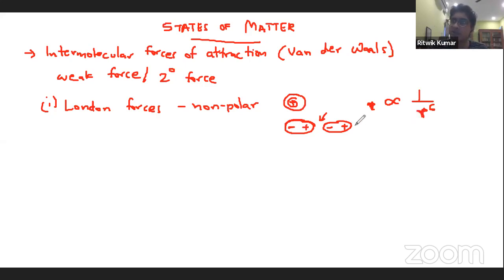But remember, it's because of this type of intermolecular force of attraction that non-polar molecules exhibit properties like vapor pressure, right? Certain aspects of vapor pressure are due to this intermolecular force of attraction. So mainly it depends on the polarizability of a molecule, meaning how easily it can get polarized. A larger size of the atom will ensure higher polarizability, hence it will exhibit more London forces, right? So larger atoms, down the group, you'll see the London forces dominating as the primary intermolecular force of attraction.